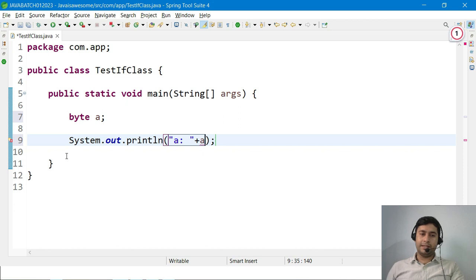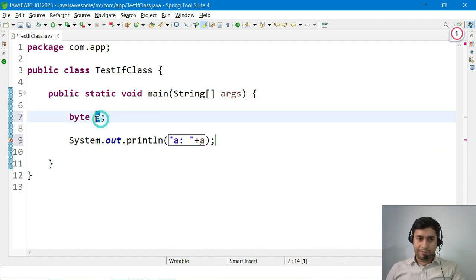Here you can see the error showing: the local variable may not have been initialized. This is a byte type variable a, and this variable is not initialized. Initialized means that if I give some value, it's initialized. If you don't give any value, and this is a local variable, it will not be initialized with any default value.